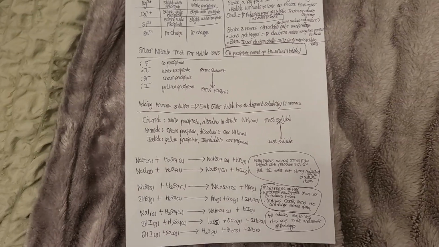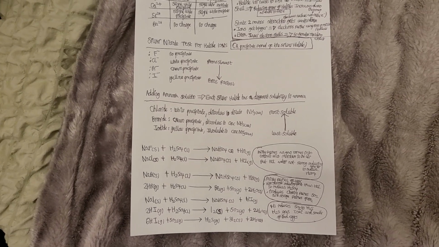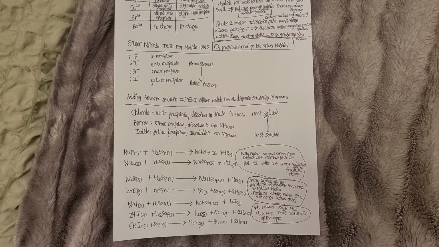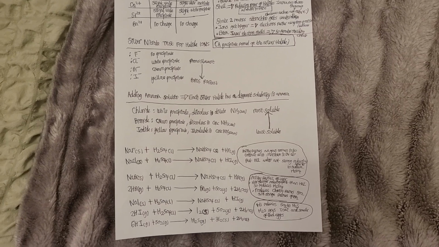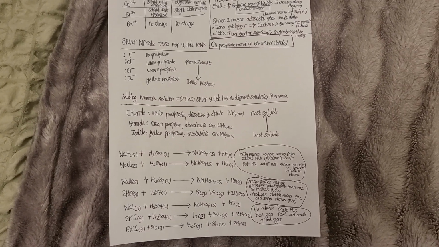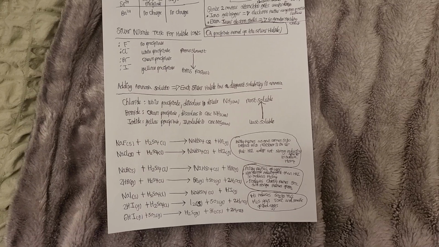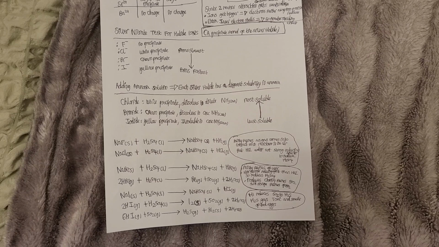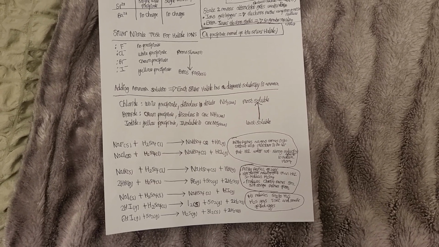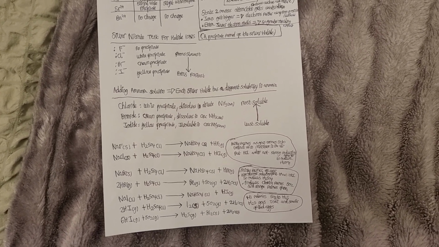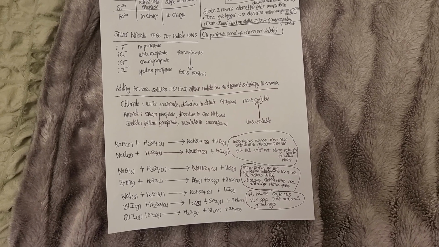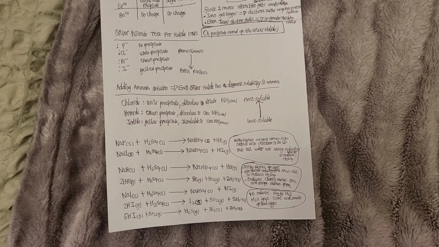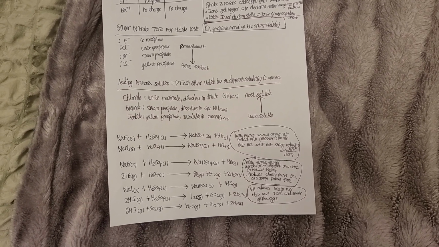NaCl solid plus H2SO4 liquid form NaHSO4 solid plus HCl gas. Misty fumes appear as the gas comes into contact with moisture in the air, but HCl and HF are not strong enough reducing agents to reduce H2SO4. NaBr solid plus H2SO4 liquid form NaHSO4 solid plus HBr gas, then 2HBr gas plus H2SO4 liquid form Br2 gas plus SO2 gas plus 2H2O liquid. Misty fumes of HBr. HBr is a stronger reducing agent than HCl, so it does reduce H2SO4, producing choking fumes of SO2 and orange fumes of Br2.